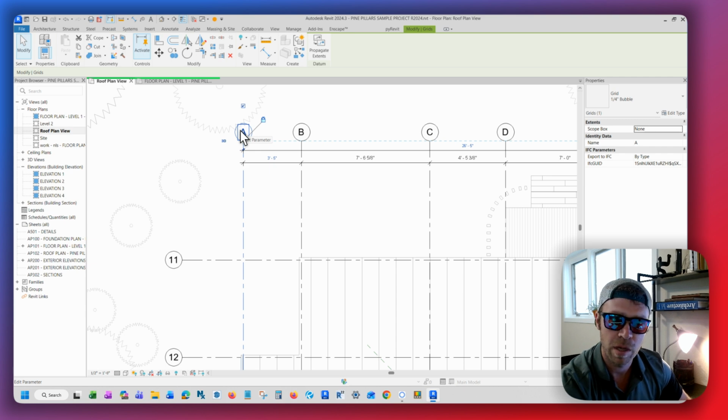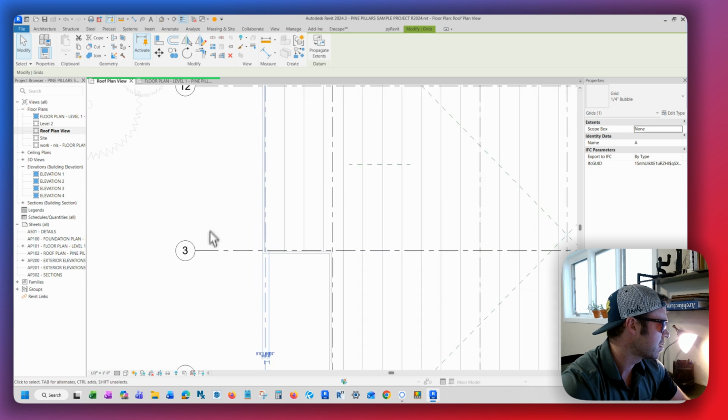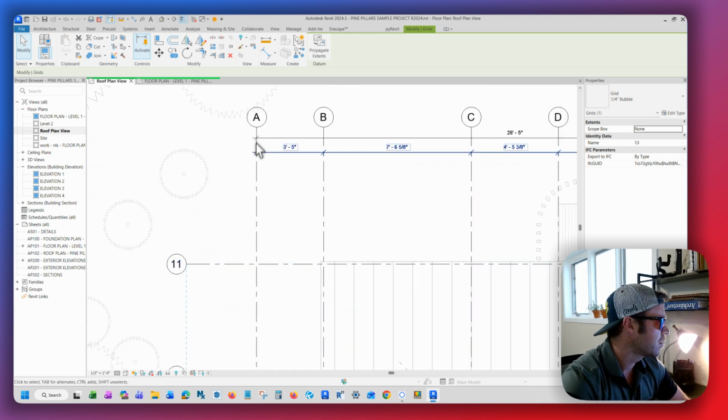because Revit only allows you to have one of a unique grid name. You can't have multiples. You can't have duplicates. So that's why you're going to have to change these individually and keep going up, and then change these to 1, 2, so you don't get that warning every time. Look how slow this is.